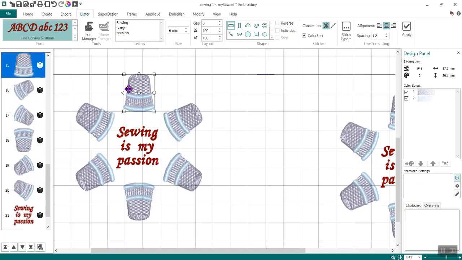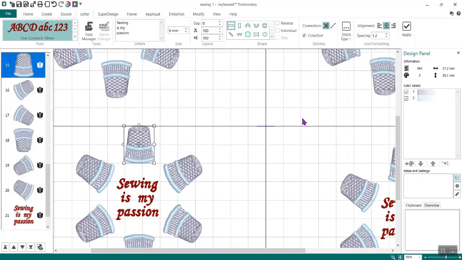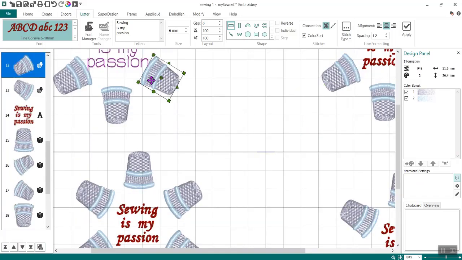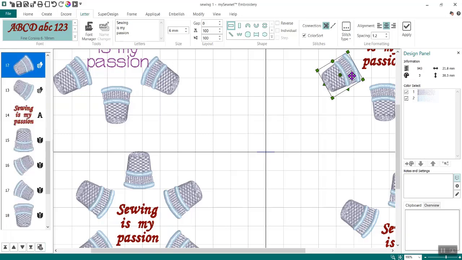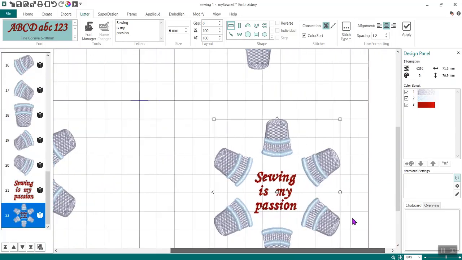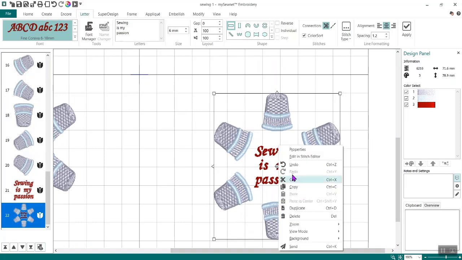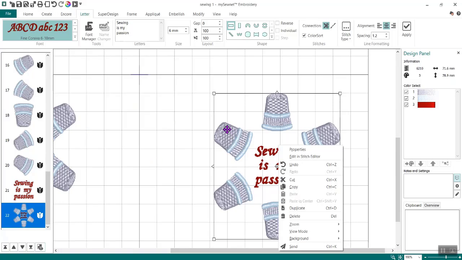Even though I exported it as a VP4, it ignored the fact that we wanted it as a VP4. Unlike with these, where we did a save as a VP4, because that's the only option you have. This one we exported as a VP4, but removed all the combined color sort and all those kinds of things. And then this one is the one that had everything selected. It doesn't let me do anything. So that's kind of the difference between each of the ways you can separate your designs.